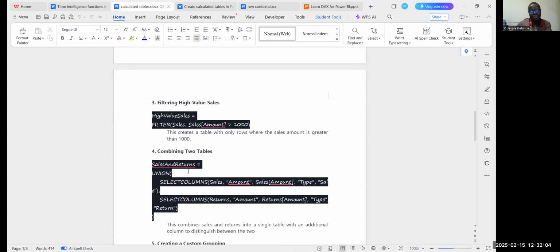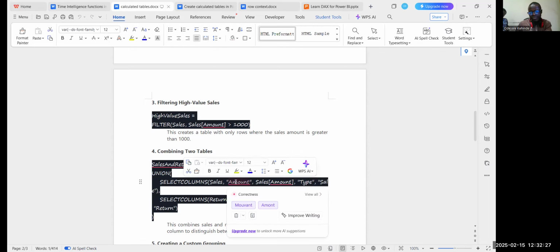But if you just want to select columns from the two tables, you can use the function SELECTCOLUMNS. You specify the name of the table, which is sales amount. Then the name of the column in your new table will be called amount.